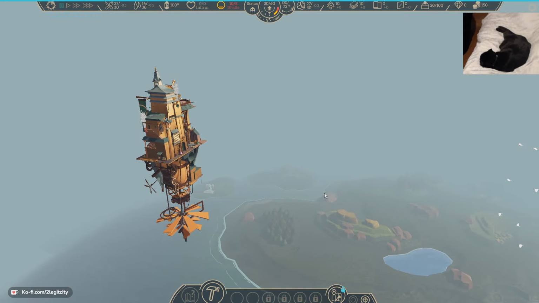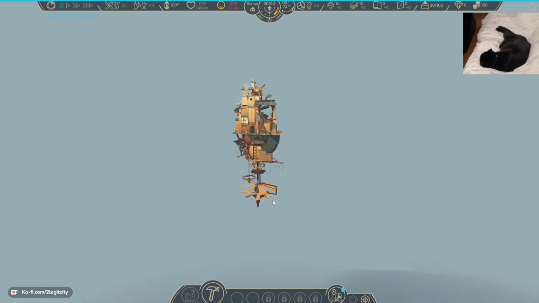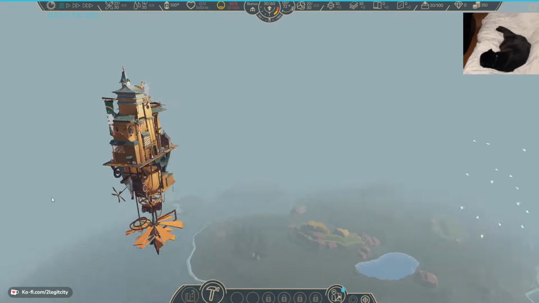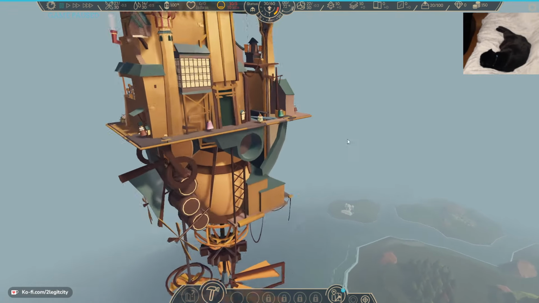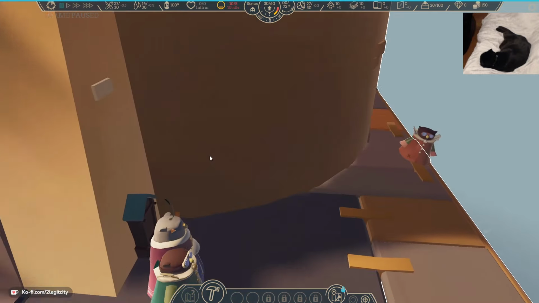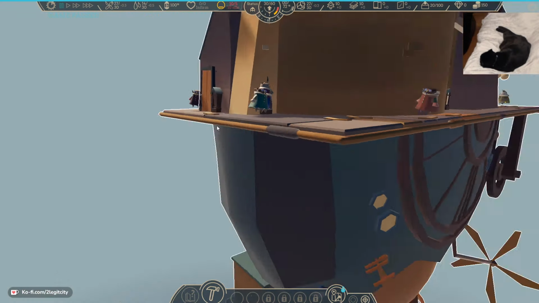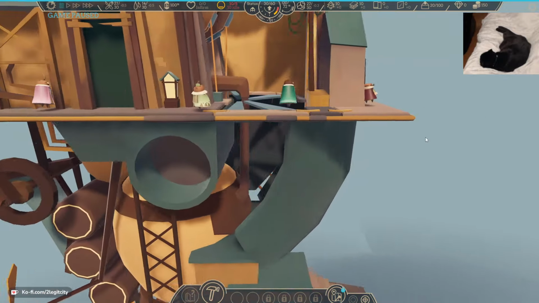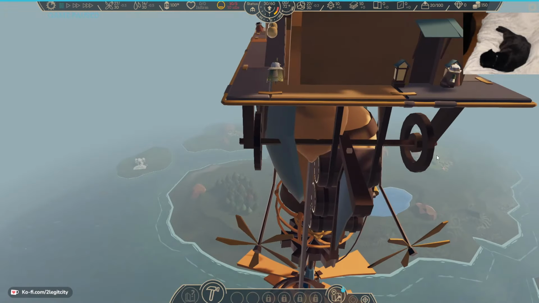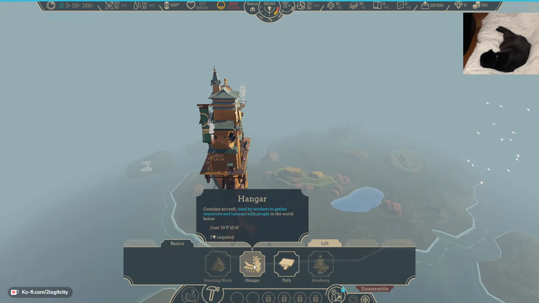All right, I'm gonna pause. All right, so it looks like this is my ship. Oh, that is a citizen. Everyone's floating. Okay. So this is our housing. All right, cool. So first things first, build a hangar.